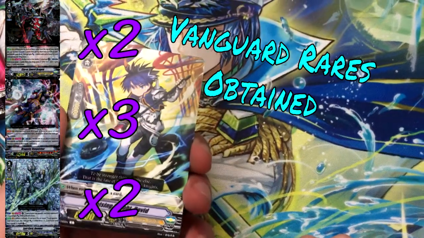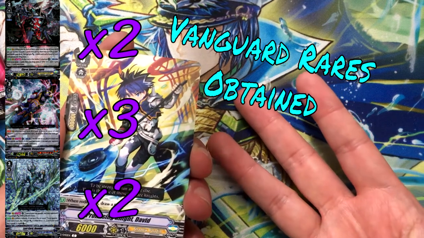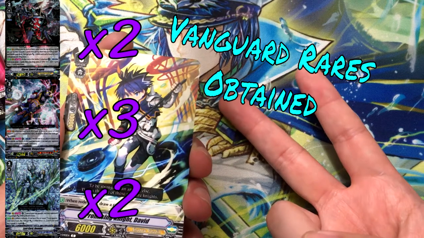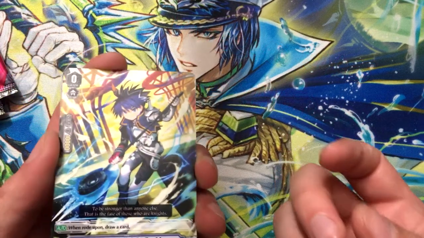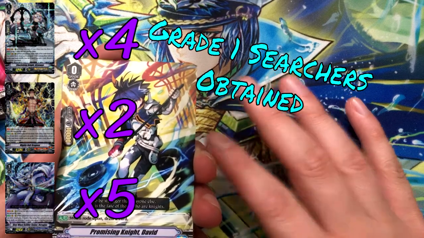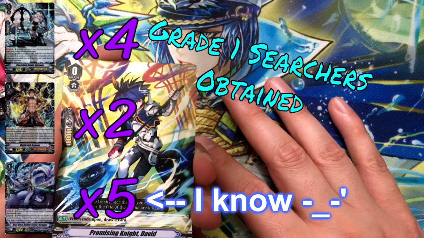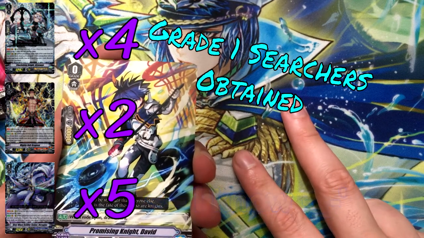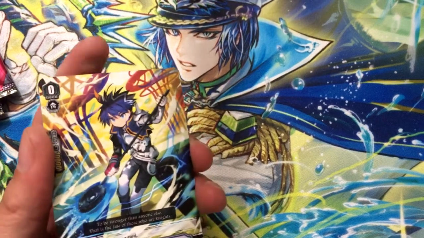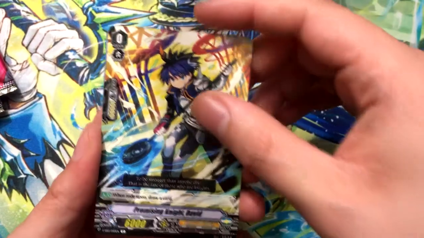I'm currently at three Dragonic Vanquishers, two Revans, and two Claret Swords. And as far as the Grade 1 Searchers, I have four of Branwyn, and I think four of Baragios, and then two of Mighty Bolt Dragon. So I think I'm good on the Grade 1 Searchers, especially with Branwyn, because she's the most expensive of all.